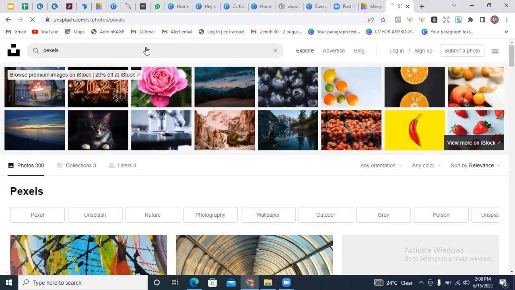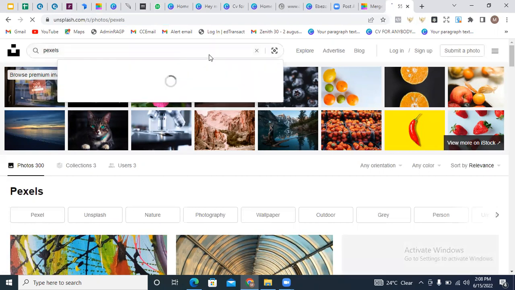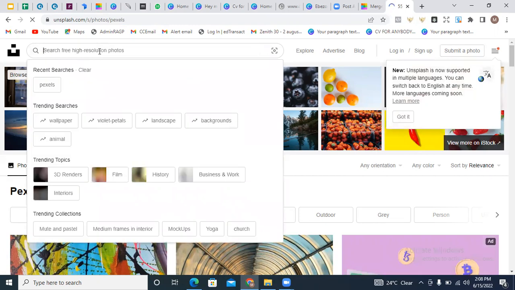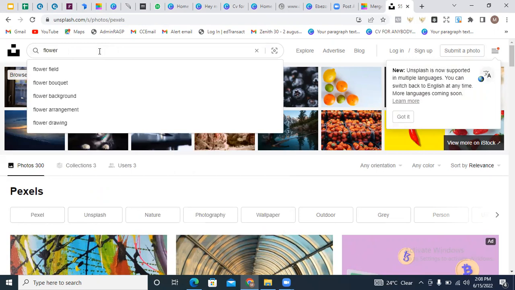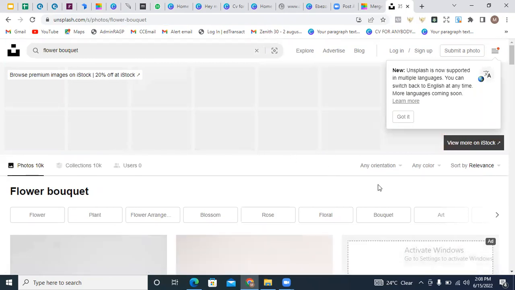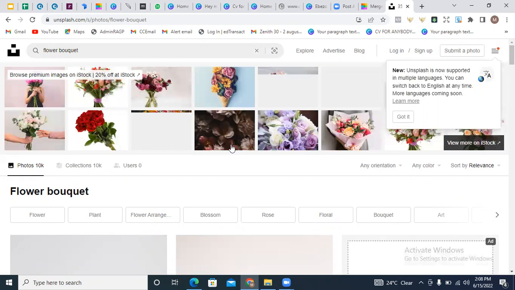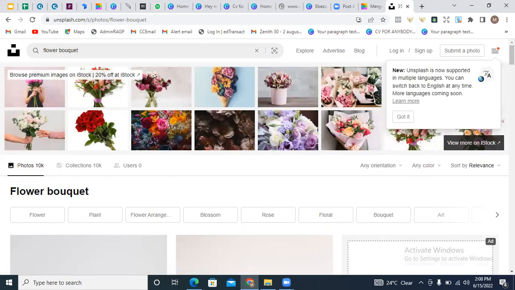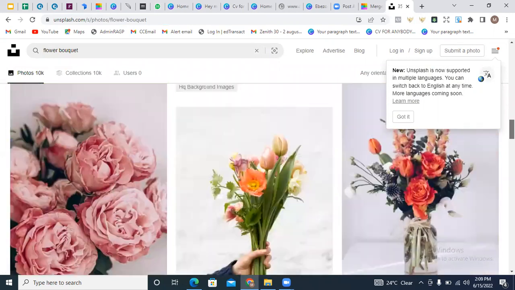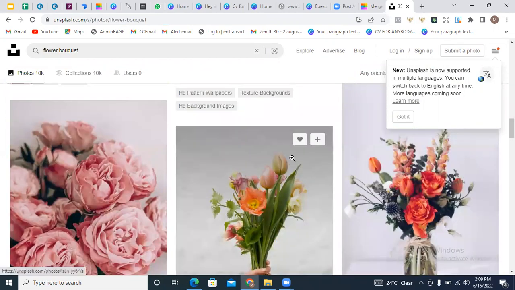Let's see, I'm looking for a flower, okay, flower bouquet or something. Or whatever it is you're looking for, you can click on it, and if it is free, you'll be able to download it.